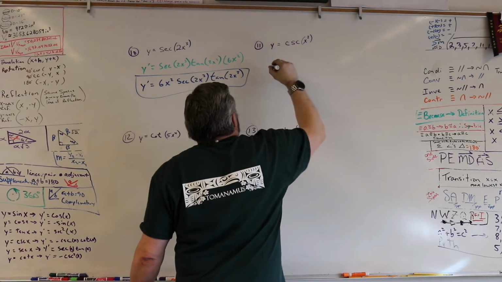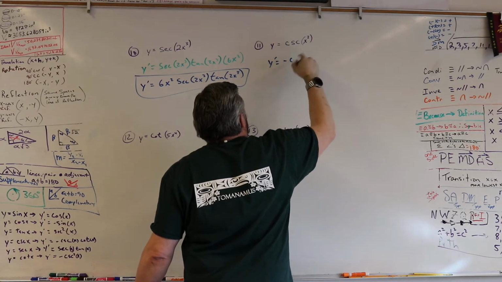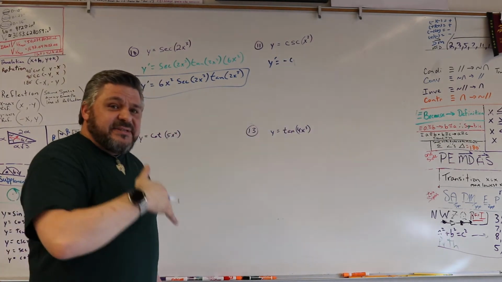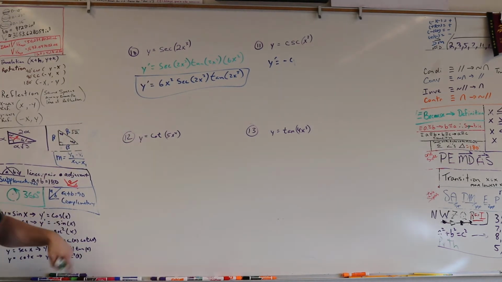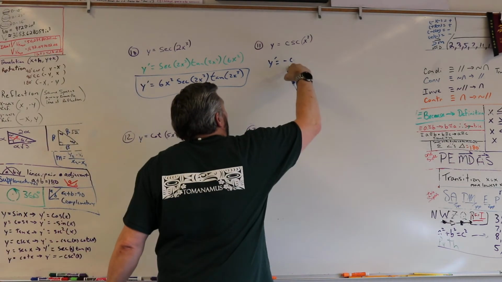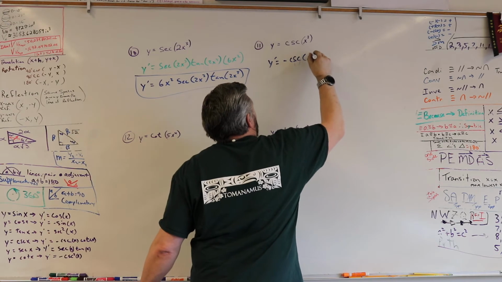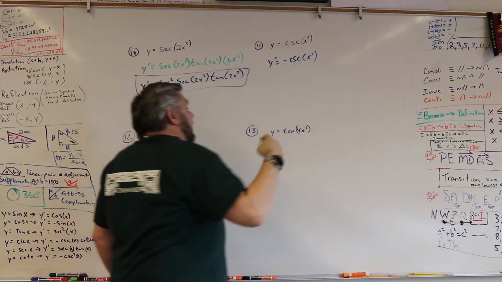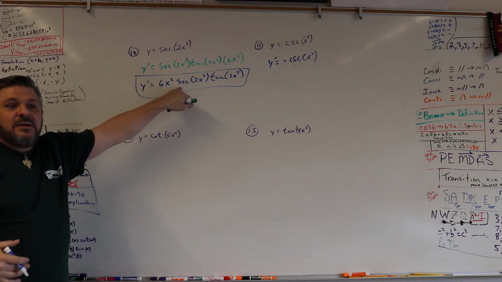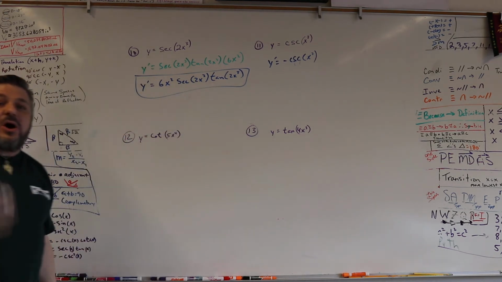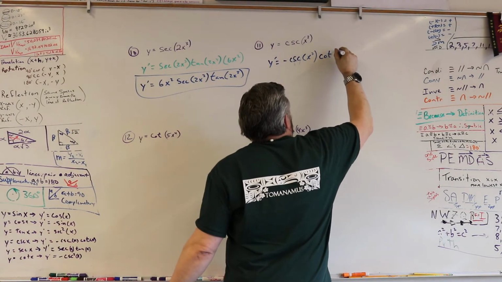If I remember this, I go, okay, cosecant is just the negative cosecant. Kind of like, remember cosine is negative sine? Yeah. Cosine is negative sine. Cosecant is negative cosecant x cubed, right? And then what goes with it? Over here you had secant and secant, and tangent, so it's going to be cotangent that goes with it. Times the cotangent of x cubed.